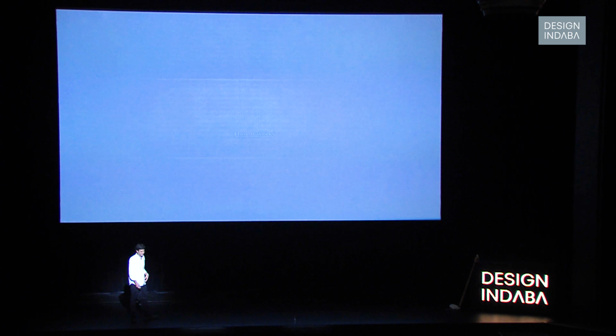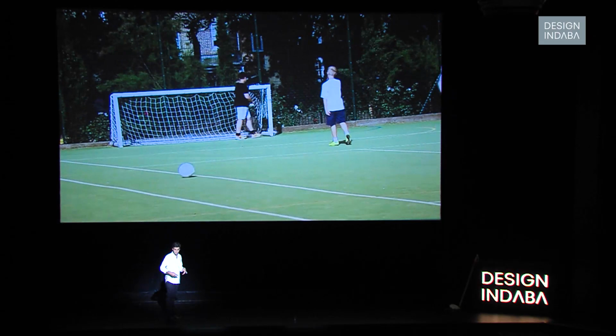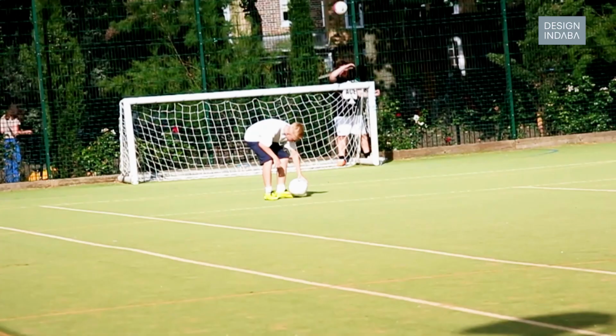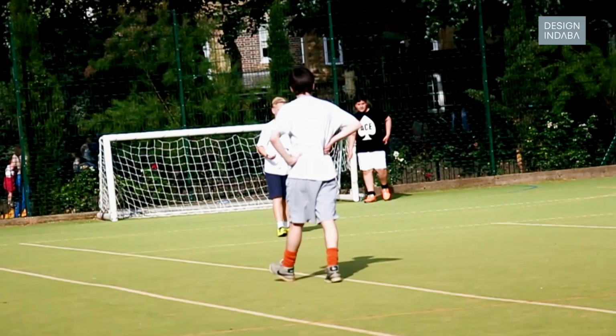We used a similar kind of technology to mess around with kids in London, just by putting in balls that you can control with your phone. So the kids look quite annoying. So instead of playing on the computer, probably they can play with their own ball.